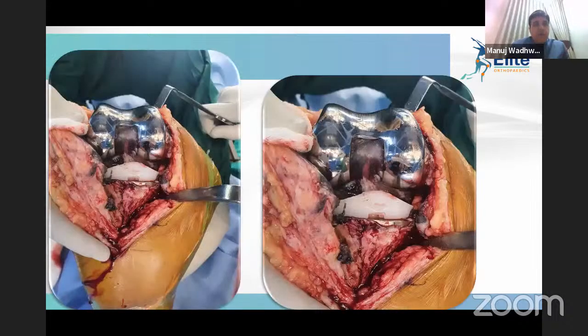After some efforts, you are able to bring it forward, but as you can see out here, she had an immense flexion instability, a huge amount of flexion gap. If it had been a case of a pure thinner poly being used, we would have stuffed it with a bigger poly. But in this particular case, A, she had a CR knee done before, which had to be transitioned to a PS, and B, she had a very high amount of tibial slope. So we decided to redo the entire surgery with revision implants.